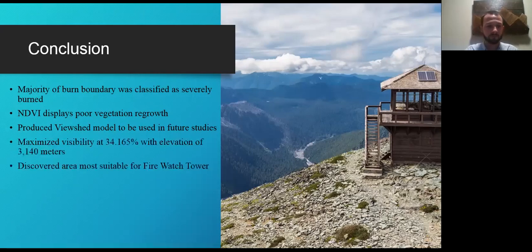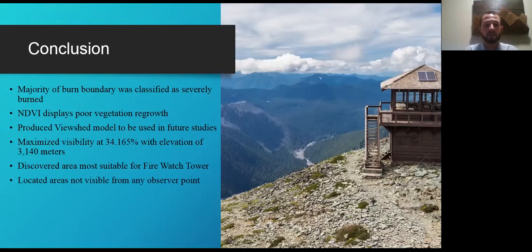done with those. Maximum visibility at the top observer point was 34.165%, and the max elevation of that specific point was 3,140 meters. Not the highest in our study area, but it's still up there. Obviously, the higher the elevation, the more viewpoint you're going to get, but that doesn't mean that it's going to be the absolute overall best visibility of that study area.